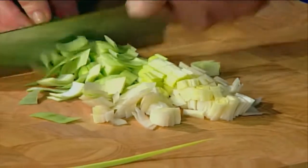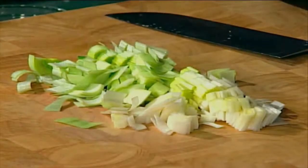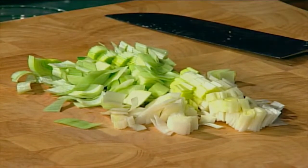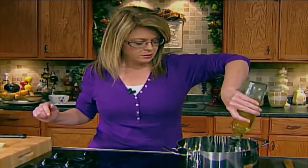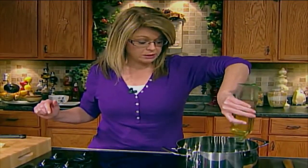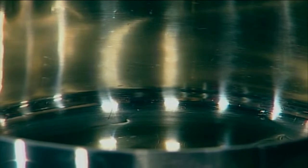We're going to saute these in the stock pot. So let's get some oil. I'm just going to use canola oil, 2-3 tablespoons of oil. You want to saute these or soften them. We're not going to caramelize them or make them golden. But let's get that pot hot. Let's just go ahead and do another one.